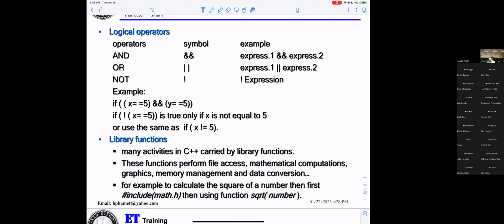Logical operator. AND gate, when you're learning on TechU, ampersand here, okay? Expression one and expression two. OR gate, this is for OR, okay? Expression one or expression two. NOT, this is a NOT gate. So that's why when you're learning on TechU, you will be learning basic gates: AND gate, OR gate, NAND gate, okay? NOT gate. That's what they're talking about here. Okay, for now, you don't care about that.